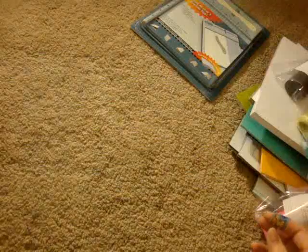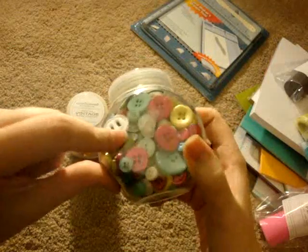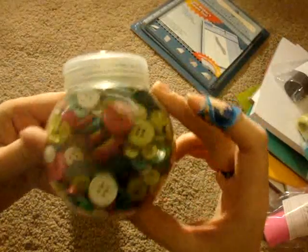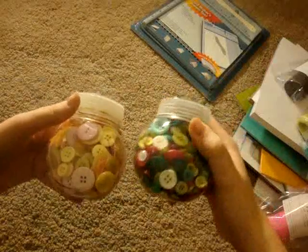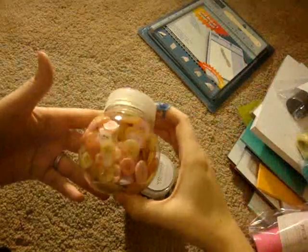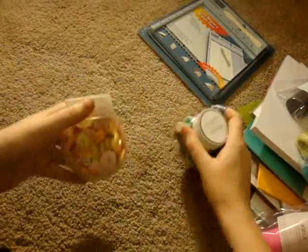I got some buttons — I got their Holiday Mix. I love that there are random types of buttons in here, not just all plain ones. There's a little flower one and some really cute buttons. And I also got their Spring Mix, because the only pink in the Holiday Mix was a dark pink, and with spring coming up I wanted some brighter, lighter colors.